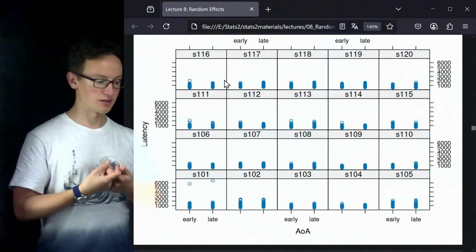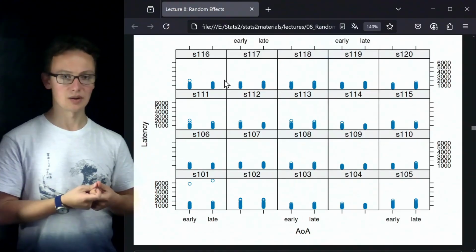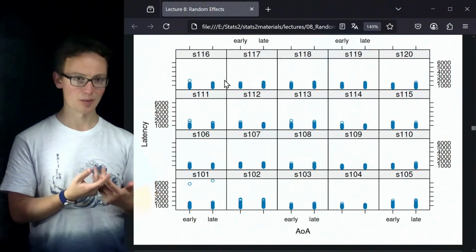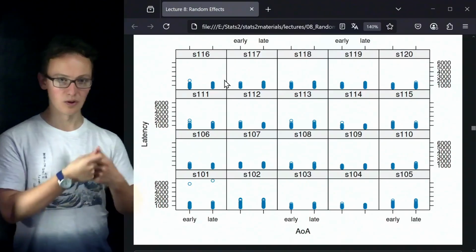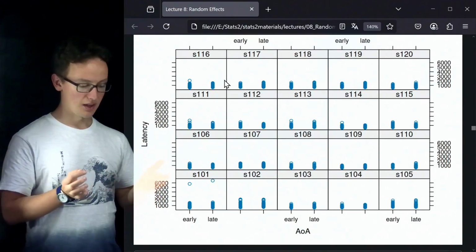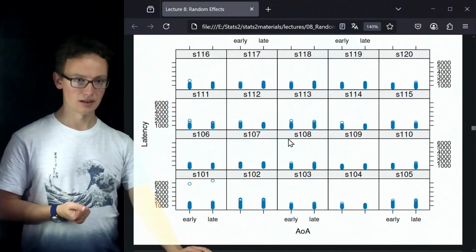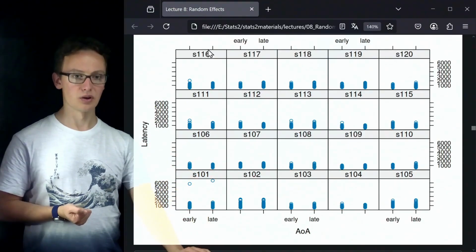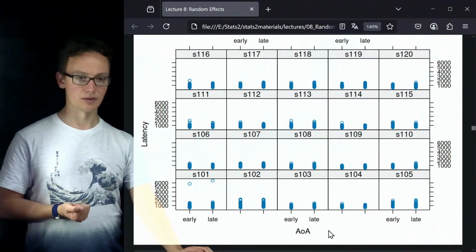So there are certain words that are considered to be acquired early in life and certain words considered to be acquired late in life, for example, more technical terms and so on. And so this experiment is really about all participants seeing all the words. Therefore, all participants will have encountered both early acquisition words and late acquisition words. And you can see that there is no exception. Literally all of the participants have data points for both levels of the predictor.